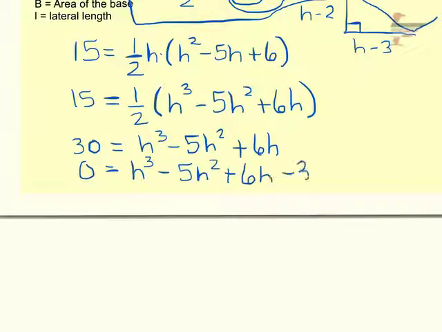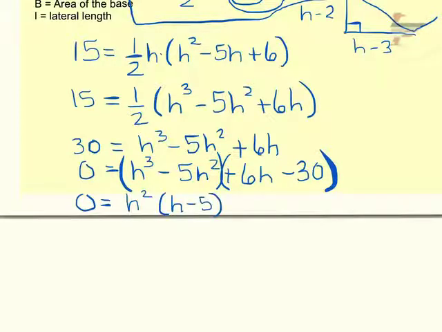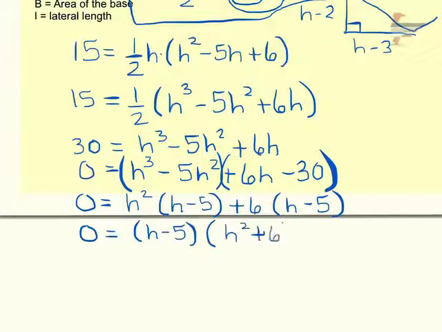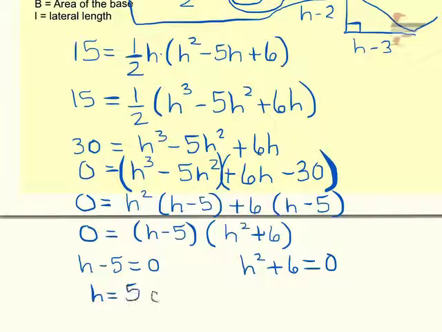So now I have everything in standard form, and I'm ready to get everything to one side. So I'll subtract my 30 over. And notice I have a cubic function. However, it has 4 terms. And if you recall, anytime you have 4 terms, it might group. So let's hope that I could factor this by grouping. I'll take out an h squared from the first parentheses, which will leave me with h minus 5. And I can take out a positive 6 from the second grouping, which will leave me with h minus 5. And sure enough, it worked out. So this binomial is identical. So I will factor the binomial of h minus 5 out, which will leave me with h squared plus 6. And then I'm ready to solve. So I'm going to take each factor and set it equal to 0.